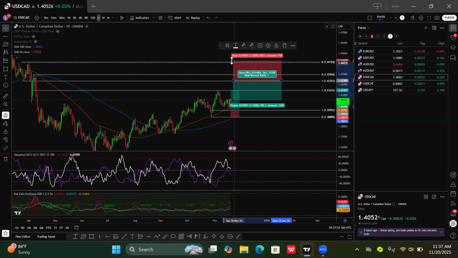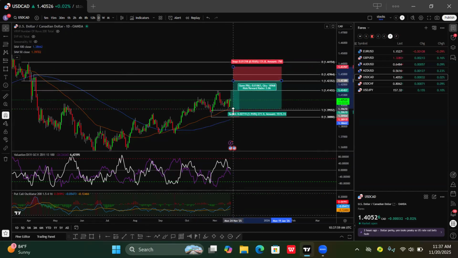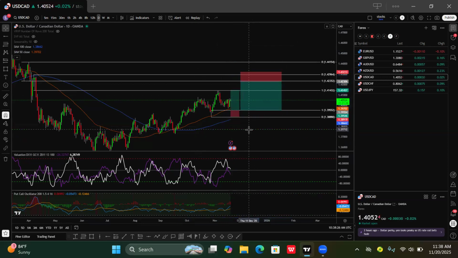Something like this. Yeah, I can leave your stop loss here if you will, but that's a little bit more technical. So my target would be this demand zone here, and then above this one. I would like to see something like this unfold. If it does unfold, then I have a trade on dollar CAD.